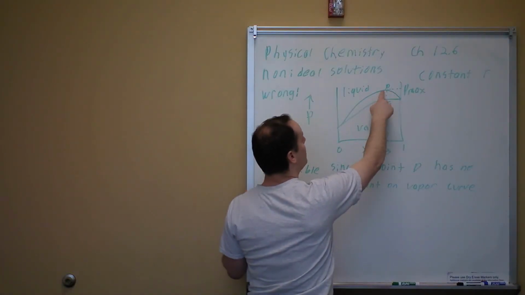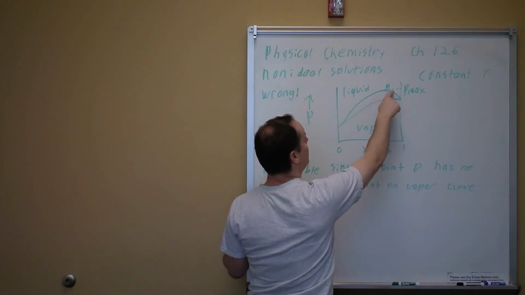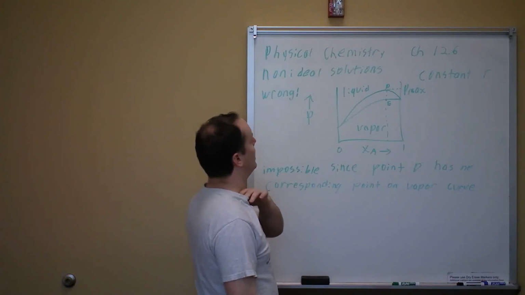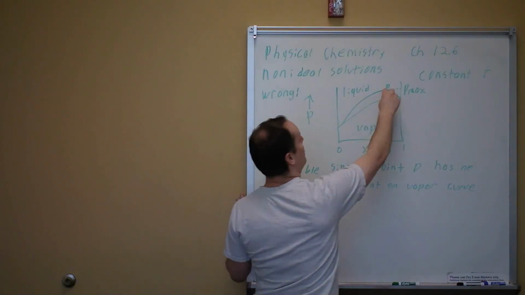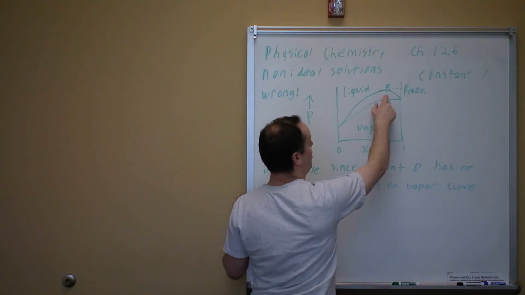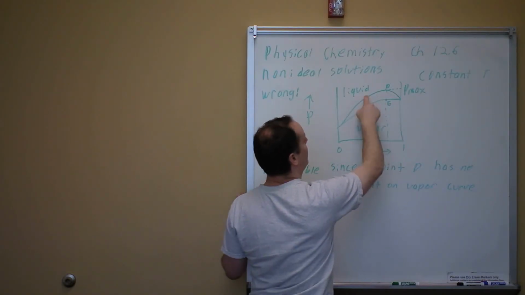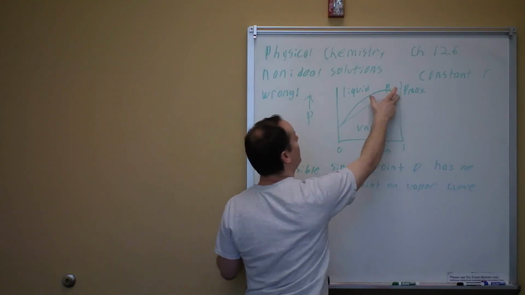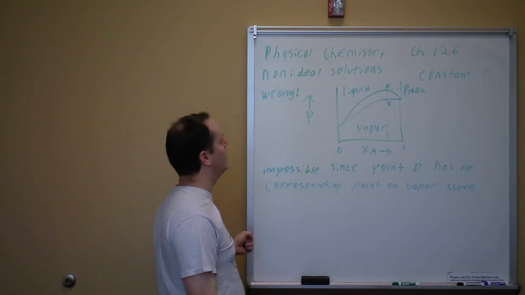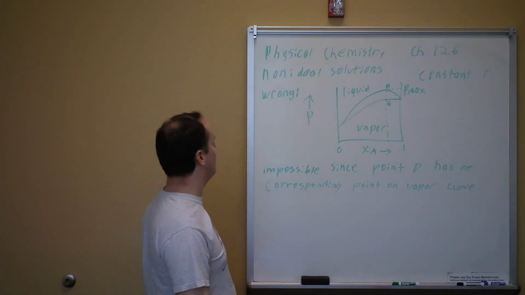As you can see for point D, it's on the liquid curve only. There is no vapor composition curve. So what that tells us is that, at least for point D, this diagram doesn't make any sense. Likewise, if you go farther down here, same thing. If you go left to this tie line, right to this tie line, it's giving you two different liquid compositions, but it's not telling you the vapor composition. So this diagram just absolutely makes no sense.